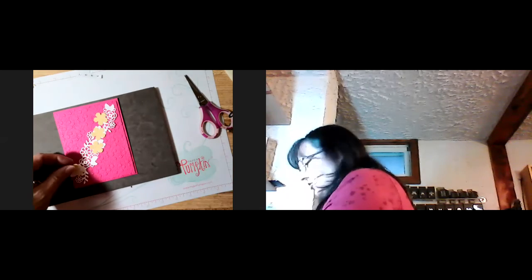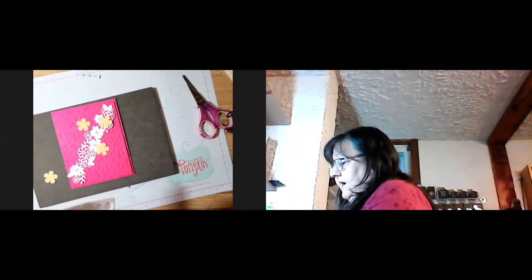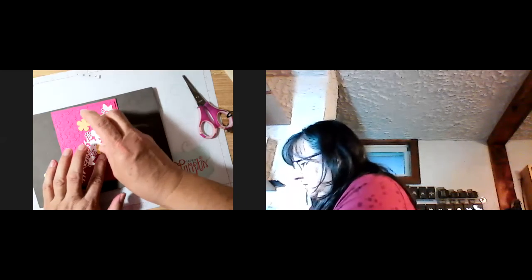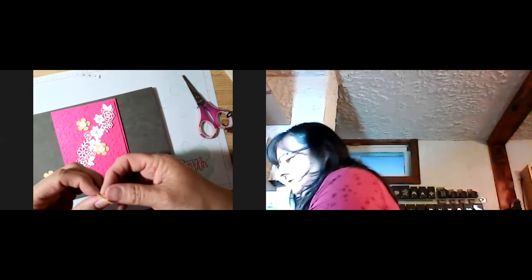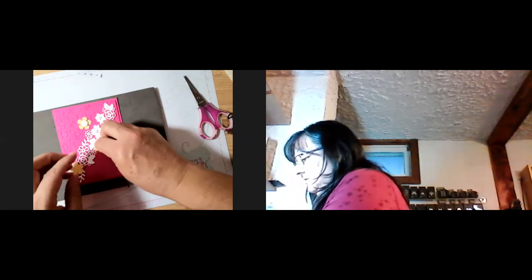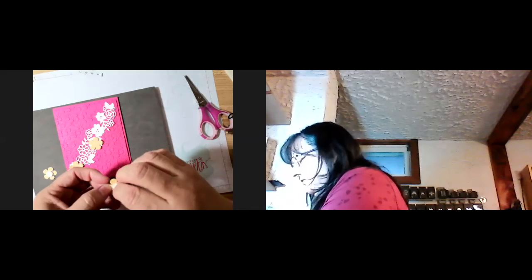But they all need dimensionals. So let's flip them over and add the dimensionals to the back. So one here, number two there. So you should have 8 flowers in there, 4 rather for each card.